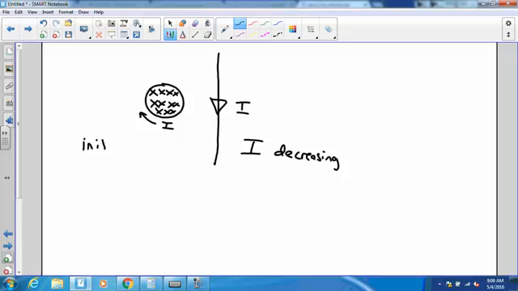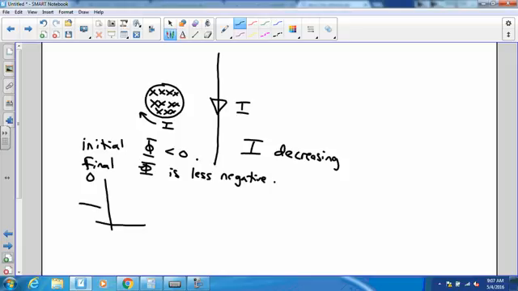So our initial state is... so watch this carefully. A decreasing current leads to an increasing amount of flux only in the sense that it's becoming less negative. So if I look at the flux right here versus time, my flux is starting off negative and it's becoming less negative over time because my current is decreasing. So that I want to generate additional magnetic field into the board to counteract that change, which means my current has to be going counterclockwise. Clockwise. Yep.